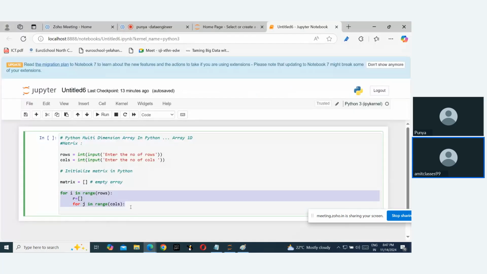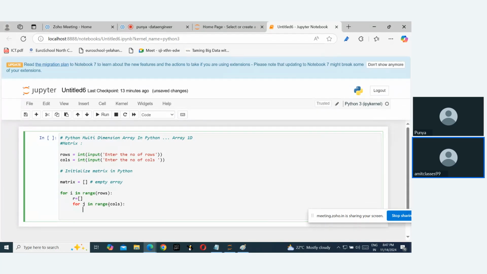So if you are coming back now to the program, this we understood. Now j in range of columns. Then what I am going to do here is write again. We need to enter the element, right? So here I can say, inserting value to matrix with reference to rows and column position based on size entered by the user.